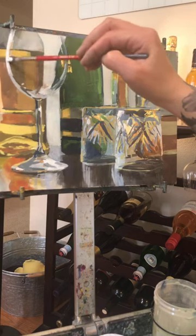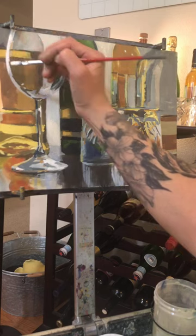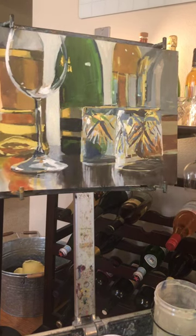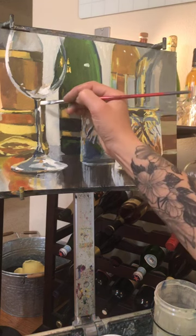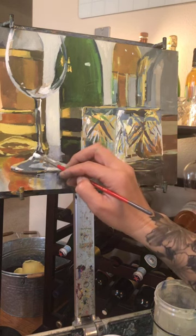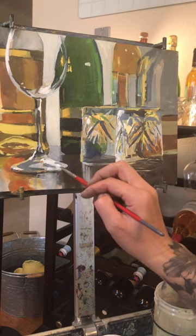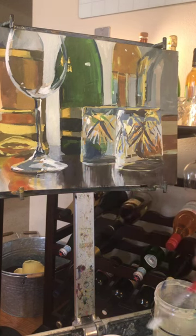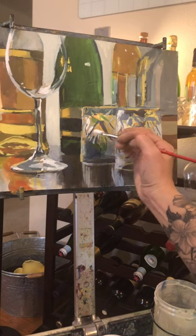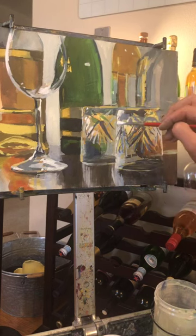Alright, so another pass of thick white mixed with a tiny bit of lemon yellow. Getting all the spots that I really want to pop. Couple of things over here. Lots of little sparkles on these glasses.